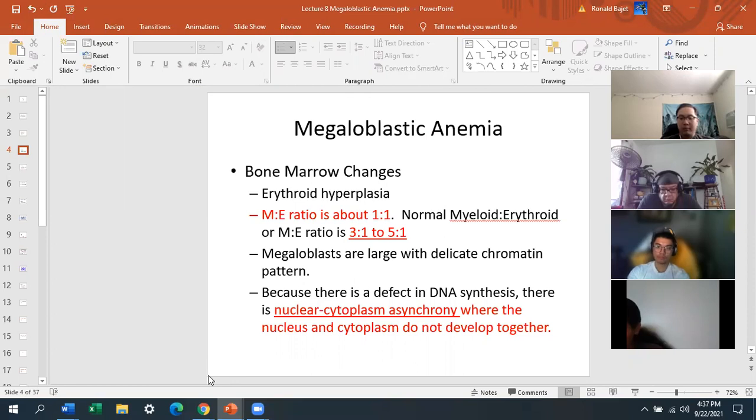So what happens with the defect in B12 folate deficiency is that when you have a person with B12 folate deficiency, the nucleus and the cytoplasm in the RBC precursors normally will grow and develop at the same rate. But in vitamin B12 deficiency, the problem is you have what's called nuclear cytoplasm asynchrony, where the nucleus and the cytoplasm do not develop at the same time. It's probably the nucleus develops faster than the cytoplasm, and I'll prove that to you. So there's an asynchrony, and that's what causes the problem in the DNA synthesis. Okay, so remember that NC asynchrony, nuclear cytoplasm asynchrony, where the nucleus and the cytoplasm do not develop at the same time.